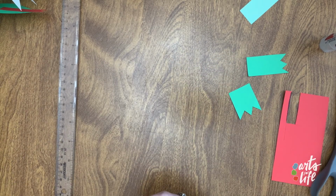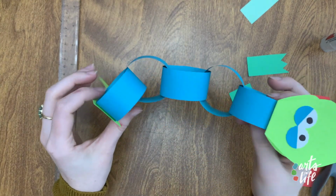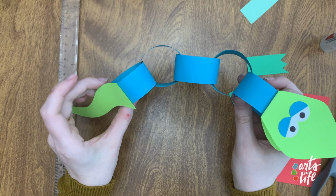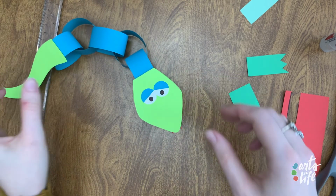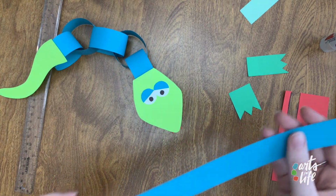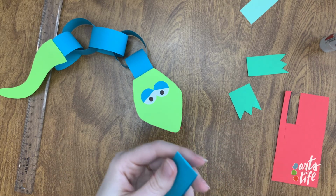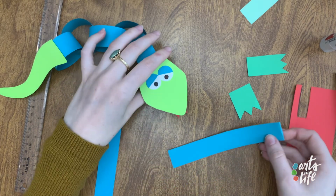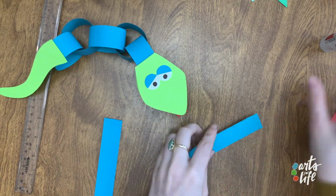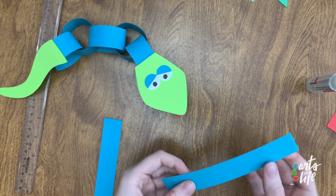Now, another thing that you could do is using the paper strips. You can make a paper chain snake instead of doing the accordion fold. So if you wanted to do this, you would take your paper strips and you would just cut it in half to make it a little bit smaller. And then to make a paper chain, just put a little tape or glue on the end.